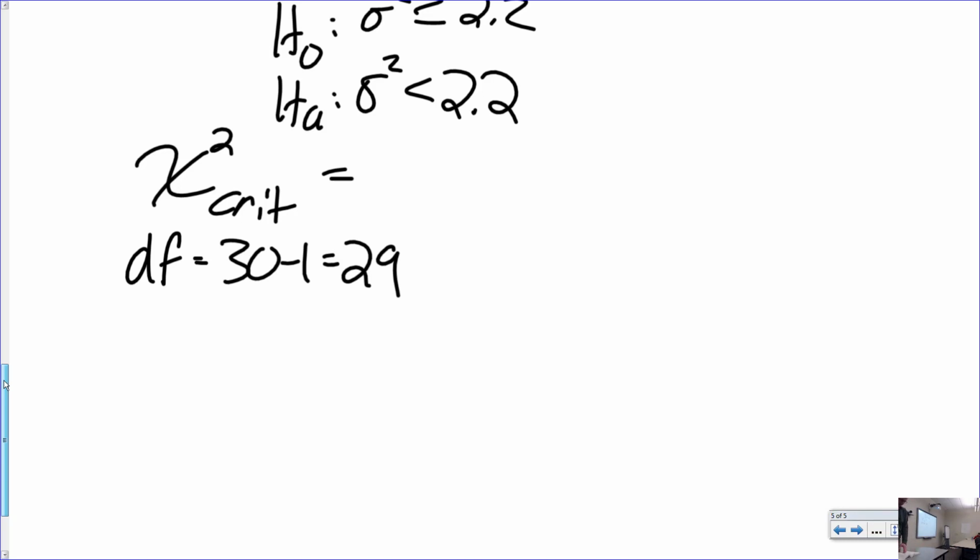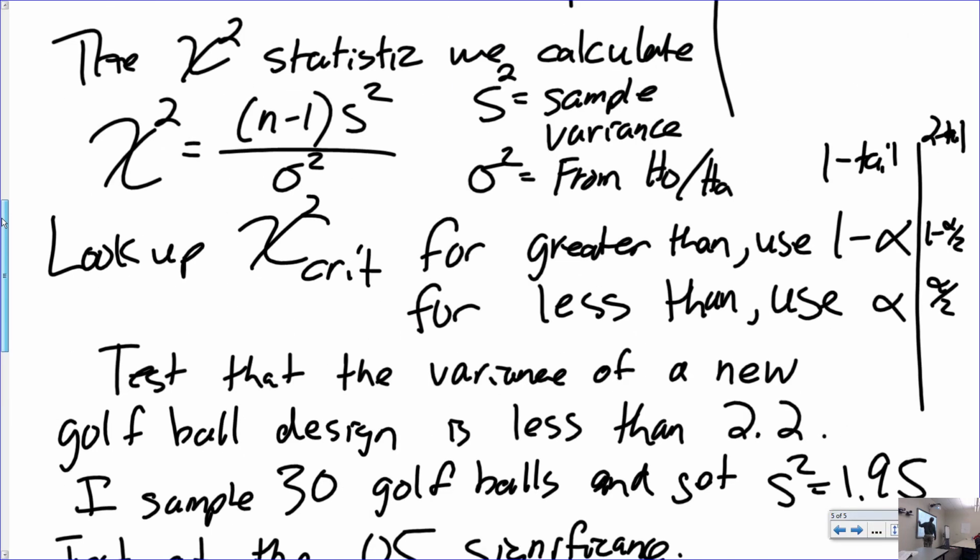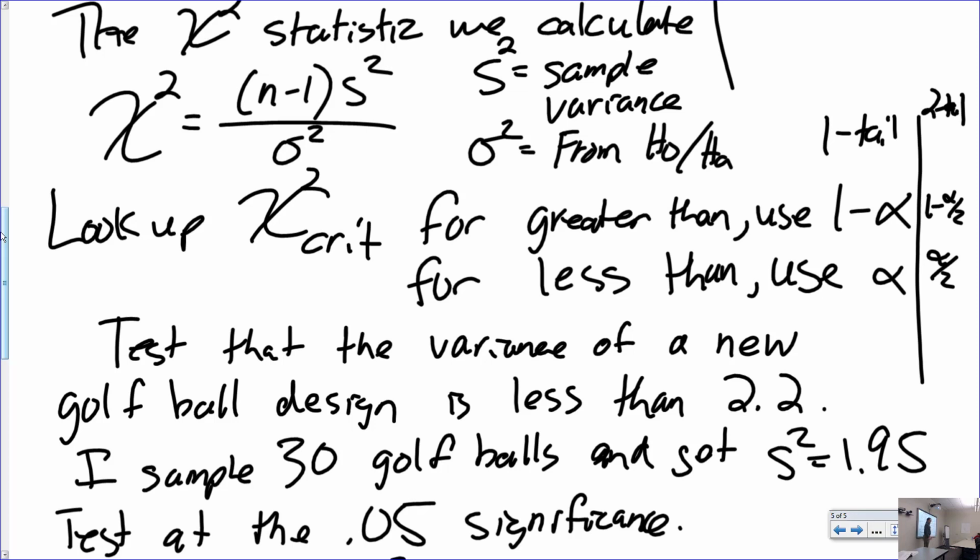No. P-values are for Z statistics, so it can't be a squared value, which is mildly unfortunate. So in table G, oh, we do have 29, sweet. So now which one of these am I looking up? Which column am I going to look up in? So we're on it. Our degrees of freedom is 29, but what are we using? 0.05. Why are we using 0.05? Why didn't you use 0.95 or 0.025? It's less than and it's one tail, right? So if it's less than and one tail, you're just going to look up the alpha value, and you want to be less than that value in for your critical value, okay?